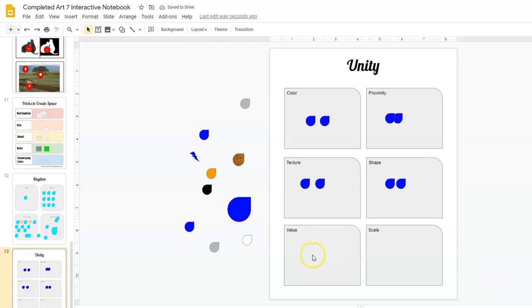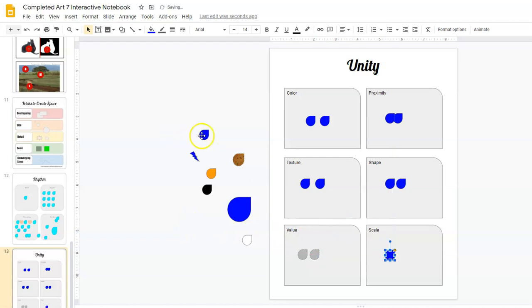When it comes to value, do you want a really dark and a really light, or do you want 2 that are the same kind of similar value? You want similar value. You getting the pattern? Same, similar, unity. When it comes to scale, last time we used a big one and a little one. This time we want to use 2 that are both little. And that's how you create unity. Make it the same, make it similar. Doesn't have to be identical, but the closer together you make it, the more likely it's going to be unified. And those are our notes for today.